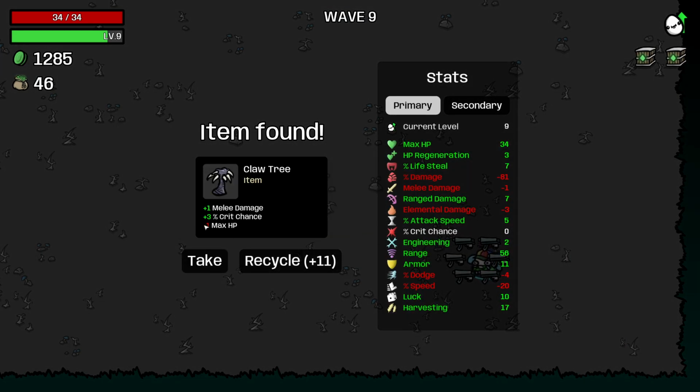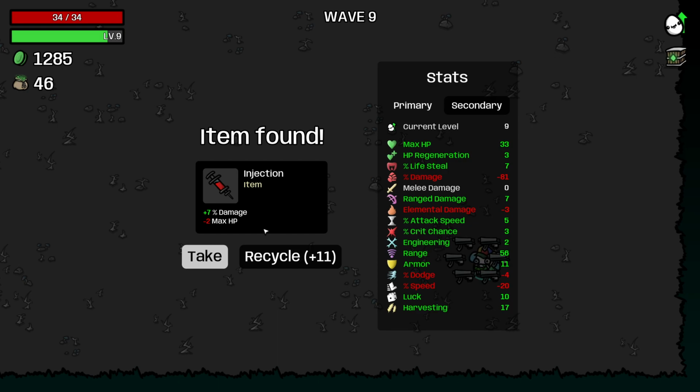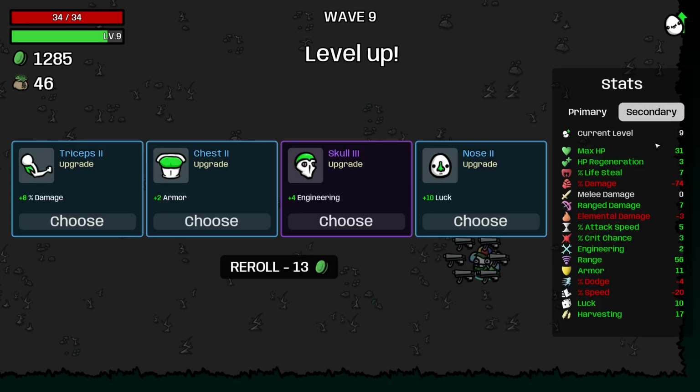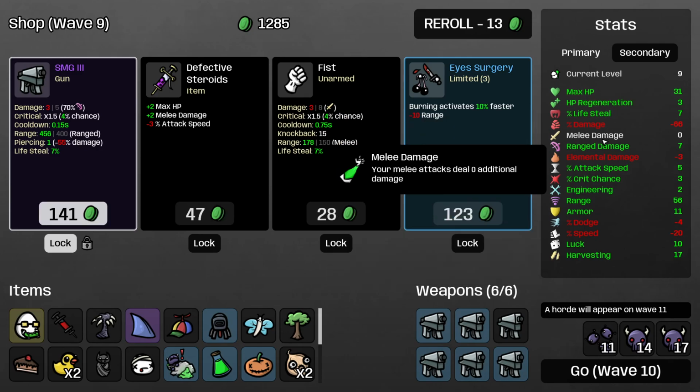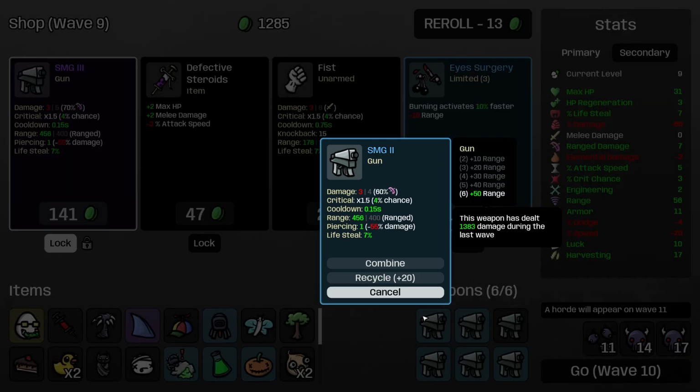I'm going to start increasing our crit chance here. I think that is one of the better ways to increase our damage at this point. Injection, also really good. I do now need to start picking up some maximum HP, but we can do that. As long as we get that before wave 11, we should be okay.